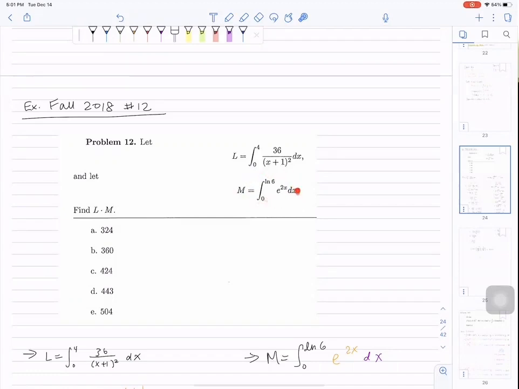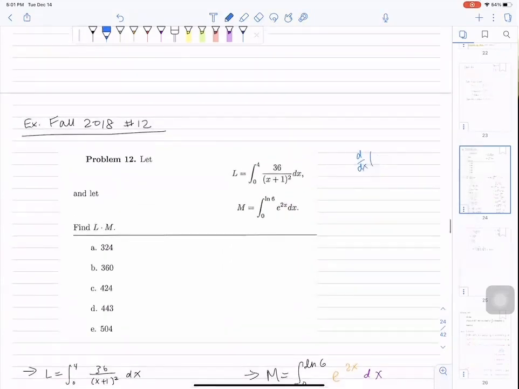So you could either trial and error to find the integral of e to the 2x, because we know that the derivative of e to the 2x will end up being 2e to the 2x. So what about the derivative of 1/2 e to the 2x? That would get rid of that 2, and the derivative would become e to the 2x. So you could trial and error it and see that the integral of this will be 1/2 e to the 2x. But the more proper way to do it would also be u substitution.